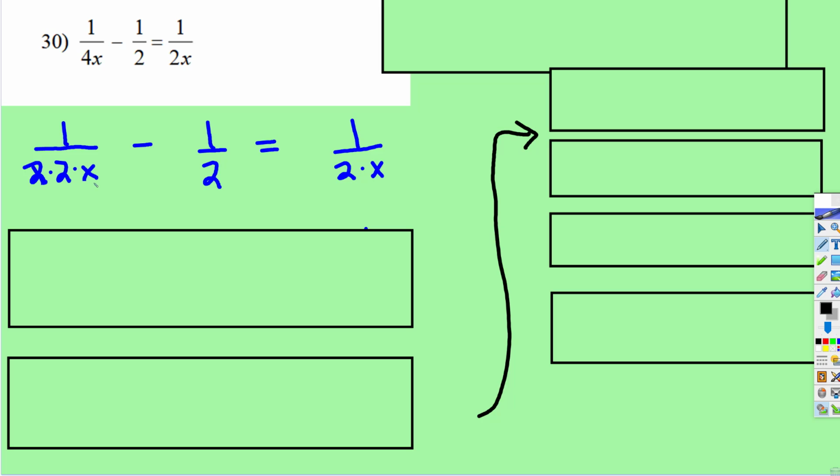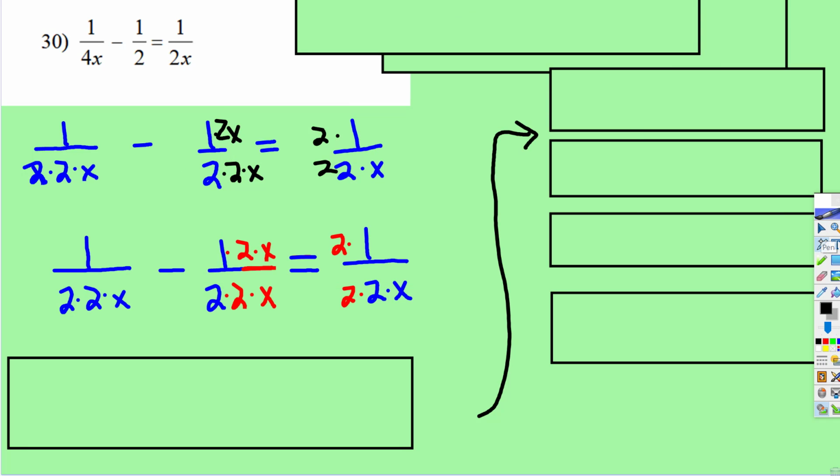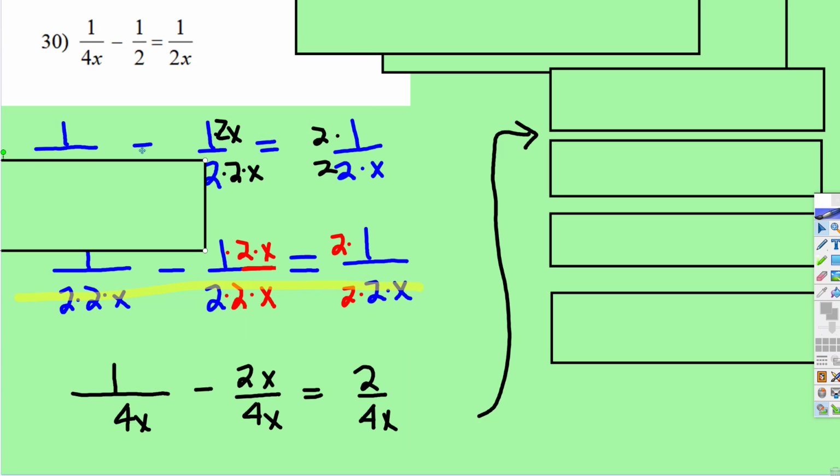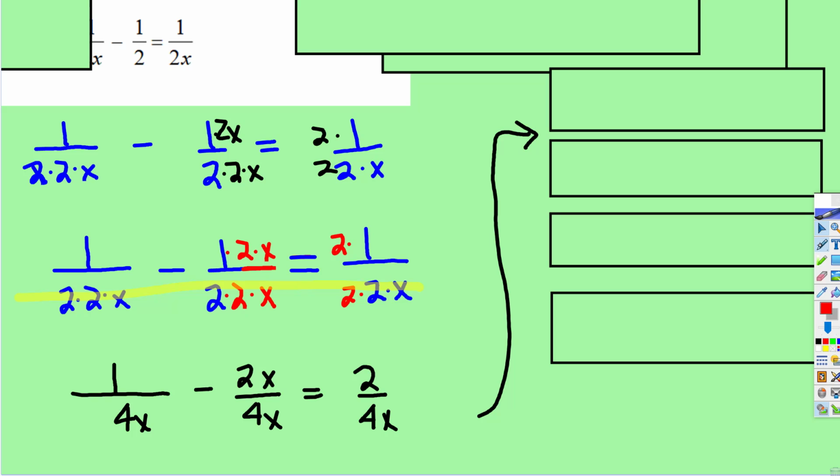So 1 over 2 times 2 times x, subtract 1 over 2, is equal. So now the largest denominator is 2 times 2 times x. This is missing 2 times x, so we multiply top and bottom. This is just missing a 2. And I think I probably did that down here. Yes, I did. And then you're going to go ahead and simplify all of that. Let me first say, once the denominators are all the same, again, we could multiply both sides, everything, by 4x, or let's just ignore it. That's kind of what we're doing, mentally multiplying both sides so that they cancel.